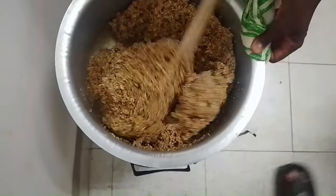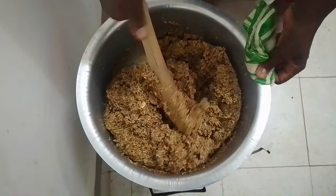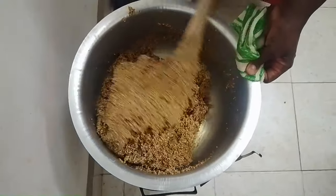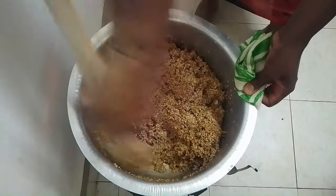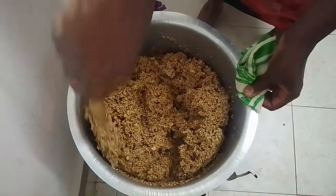Now, we combine the mixture with sugar. First of all, we add the mixture. Carefully pour the sesame seed and peanut mixture into the pot of melted sugar. Be cautious as the hot sugar can cause splatters.